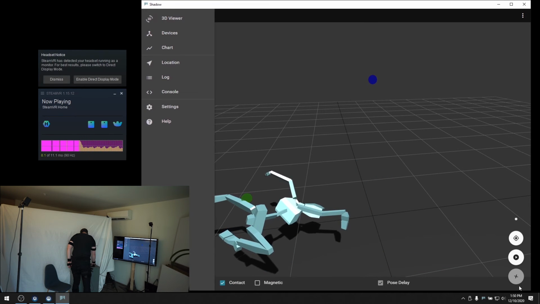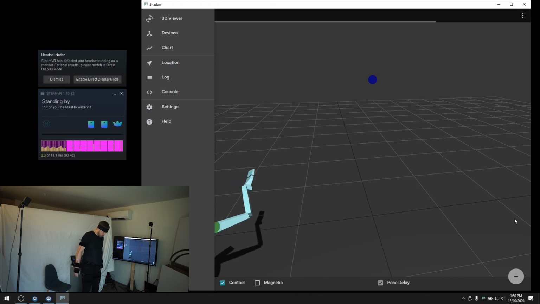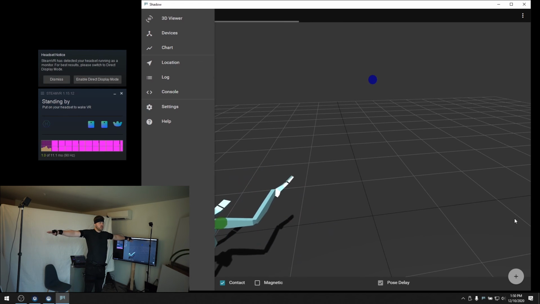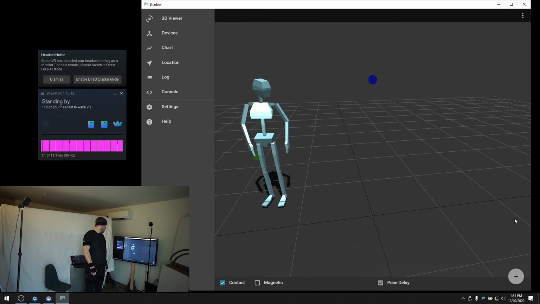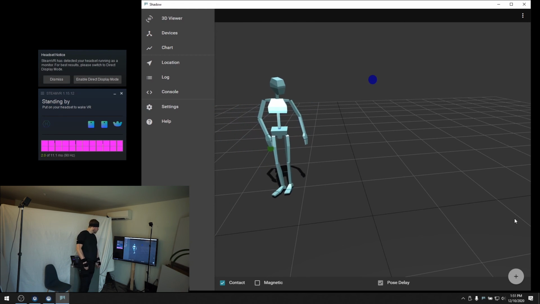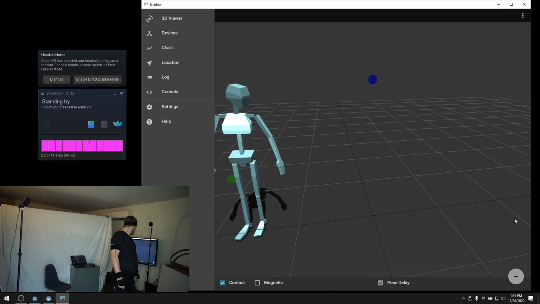Now we're going to set the rest pose. So to do this, you need to face with one arm facing one base station and the other arm facing the other base station. So align yourself with the base stations, do the T pose, the rest pose, and then you can verify to see if you got a good result. Here this looks pretty good.